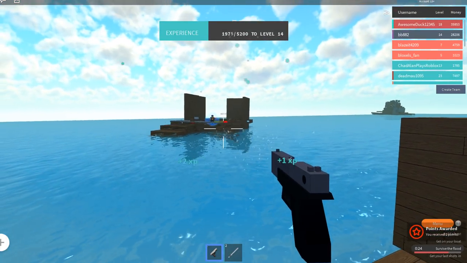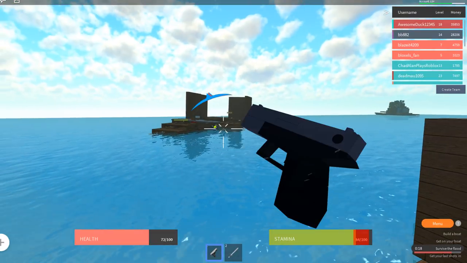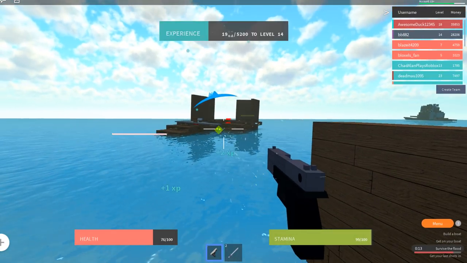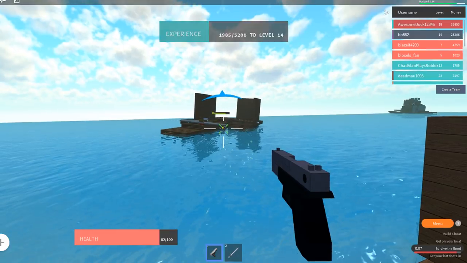We get XP every time we destroy part of his boat. Careful. Don't let him kill me again. Oh, he's in the water! Okay, careful. Don't let him kill you, or I'll start back in the water. Come on, get him. Yeah, you got this. His poor little boat. I feel so bad. It was so nice. I feel kind of bad destroying people's boat, but that's how the game works, so.